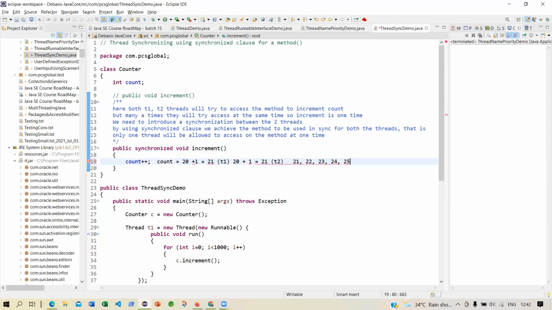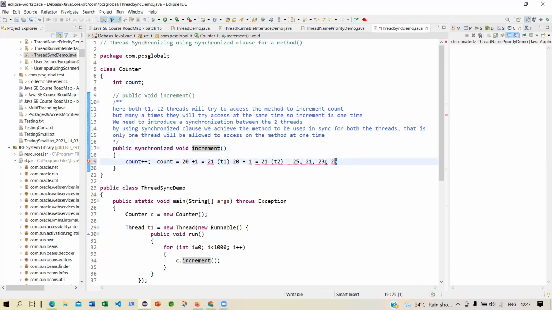But you do not know what the final result will be. Your target should have been 25, but sometimes you might get 21, sometimes 23, sometimes 25. If you get 21 or 23, your result is wrong. You should always get 25 because this increment has to be synchronized.